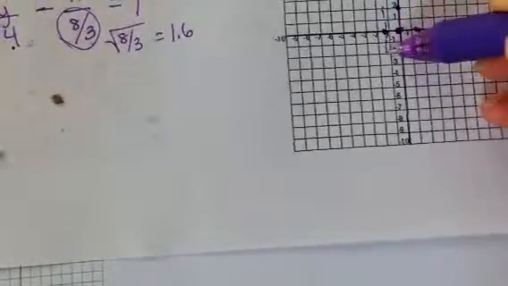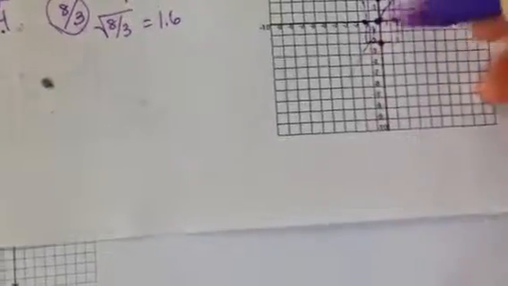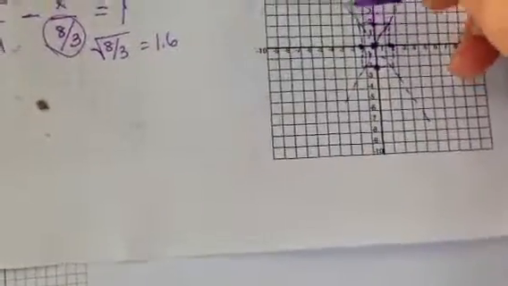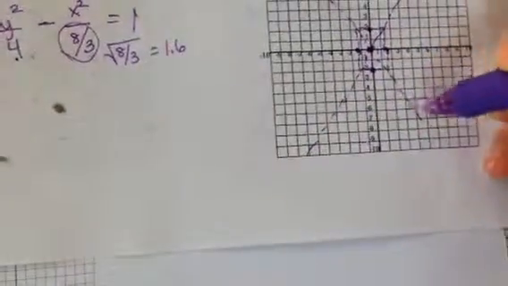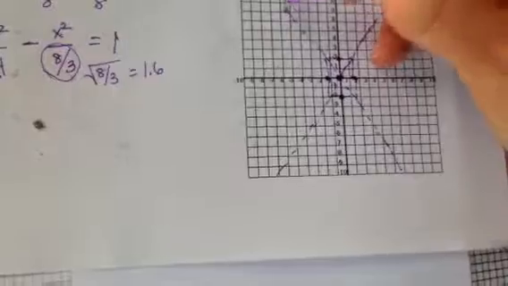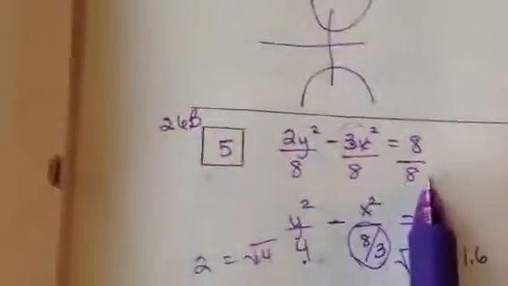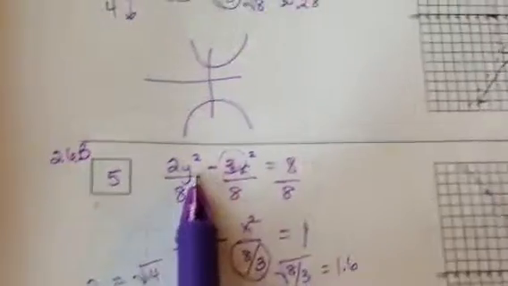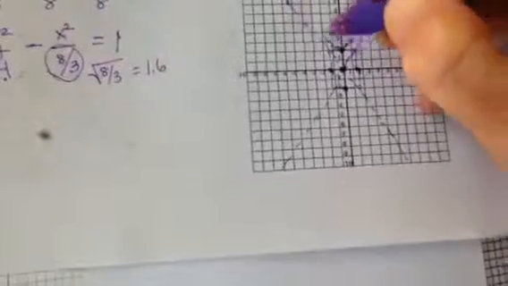Okay, again, remember if it's an ellipse, if this was adding, you would just do a nice smooth curve through here, but it's our lovely hyperbola, so we're going to do the rectangle. And we're going to do our asymptotes, the diagonals, making sure they're hitting the corners. Now you just have to decide, is it opening up and down or is it opening to the left and right? To know that, you have to look at your original equation. What comes first? Y does. So it's going to open up and down. So it should look like this, just a little bit more narrow. That's how our asymptotes help us. Now, if you want to plot points to do this, have fun. But this is a simple way to do the hyperbola.